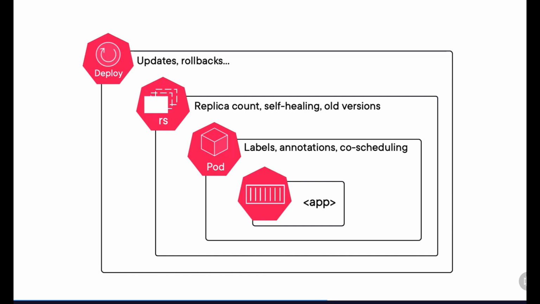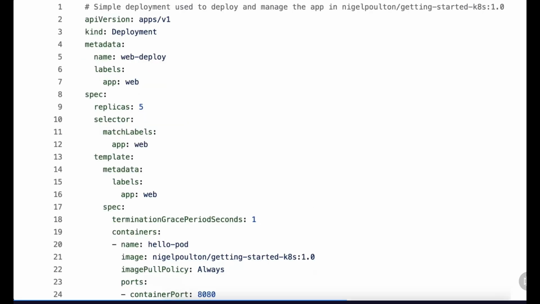So if you don't understand it all right now, that's all good. I'm basically seeding the concept so that when you see it in action later on, you'll be like, right, now I get it. Anyway, a deployment object looks something like this. And for now, we only really care that it's asking for 5 replicas. And replicas means pods, yeah?